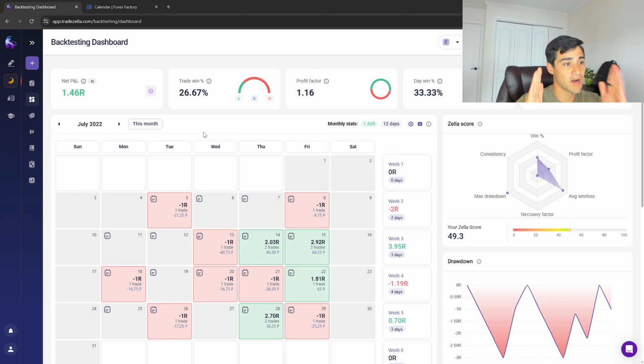But this right here I am proud of, because I have never, ever done this before in backtesting. All the times that I backtested previously in my journey, I couldn't ever pull a profit. And here I am today at break even. I see that as a huge step in the right direction. I'm doing something right now that I could never have done before. So I see that as small incremental progress.